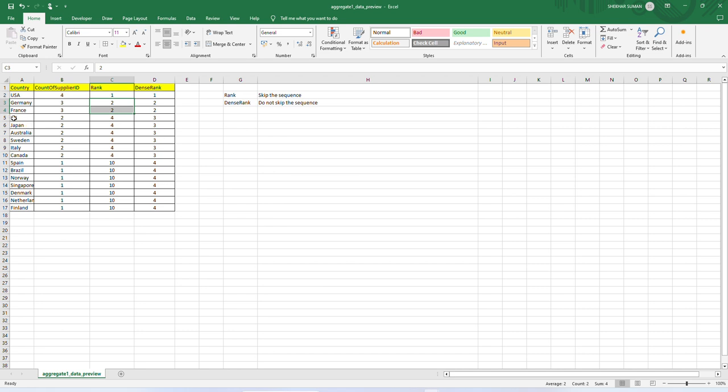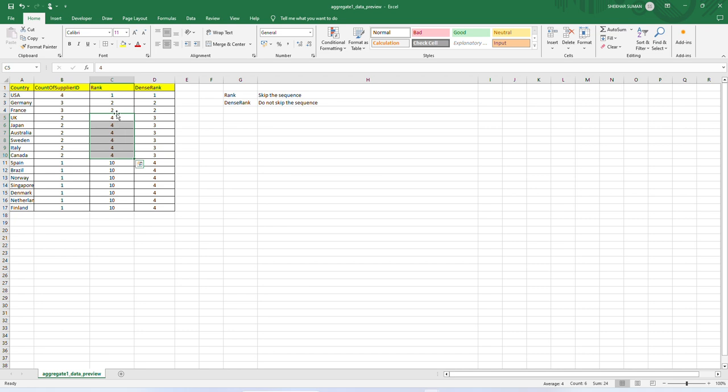Now from UK till Canada, we have two suppliers against each country, so that will come under 4. Now the question is why it is not coming as 3? As I mentioned, the basic definition of rank is that it skips the sequence. So that's why it is not 3, it is 4.